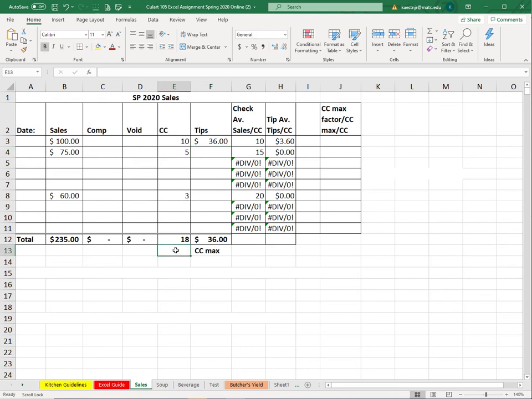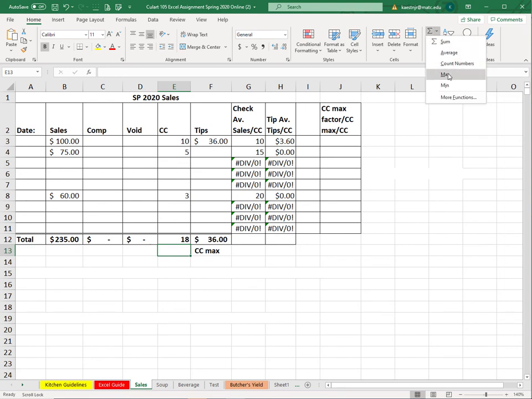So Excel, we're going to go down here, customer count max. So what we want Excel to do is constantly search through here and look for the biggest customer count. So it'll automatically look for the biggest number. So we're going to come up here, hit the caret as I call it, and we're going to hit max.